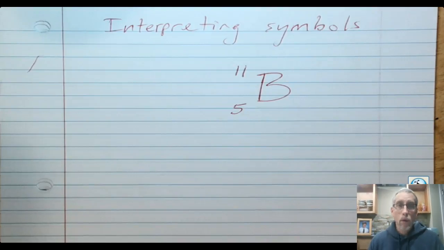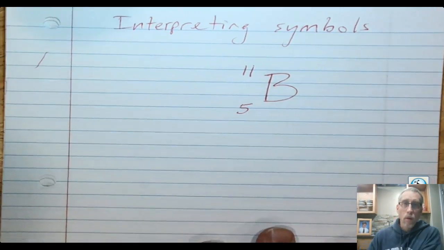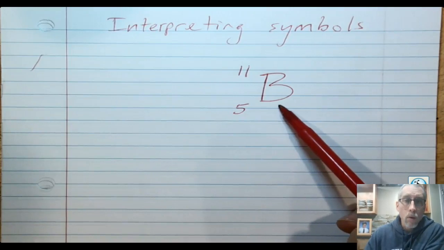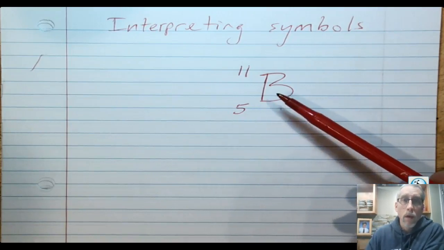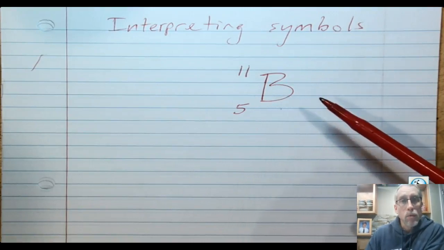So if you miss something on this quiz, you might have a little trouble interpreting a symbol such as this. So let me kind of recap this for you. We're using a letter based on whichever element we're dealing with on the periodic table. So you'd have to look that up, or in this case it was just given to you. And how would you know which one that is?